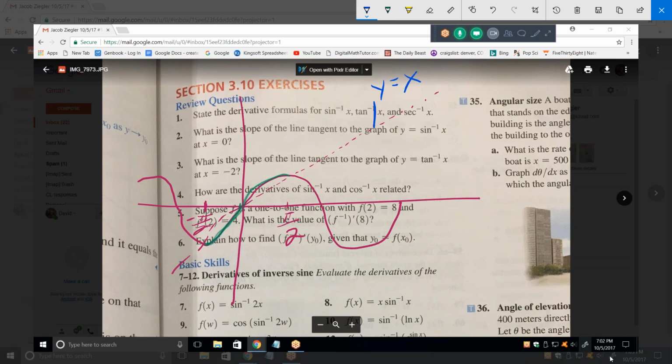So if I take the green part of my line, in other words, I've restricted the domain of the sine function such that it's now 1-to-1. Notice that the green part passes the vertical line test and it passes the horizontal line test. So what the inverse looks like is that. And that's basically graphically what inverse trig functions are.